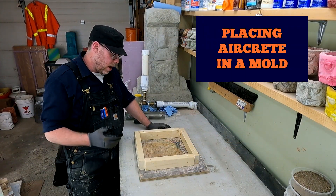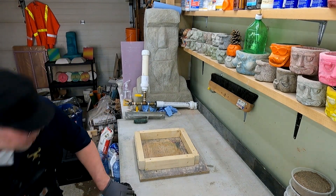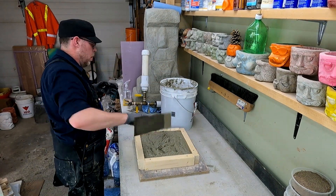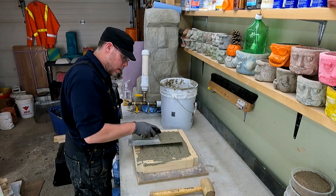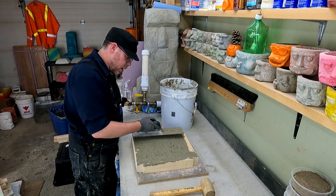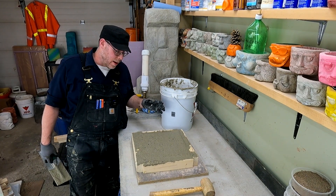This is a 12 by 12 mold. It's waxed so the wood has a little bit of protection from the moisture. It's just a simple form — let's go ahead and throw some of this aircrete in here and see how it does. You don't so much trowel it as you negotiate it flat. I don't even want to screed it fully because I know it's going to settle just a little. This will set up or it won't — either way, I'm going to show you what happens.